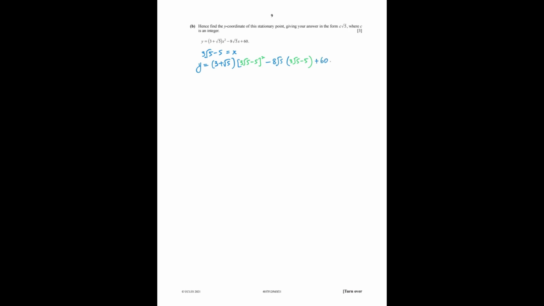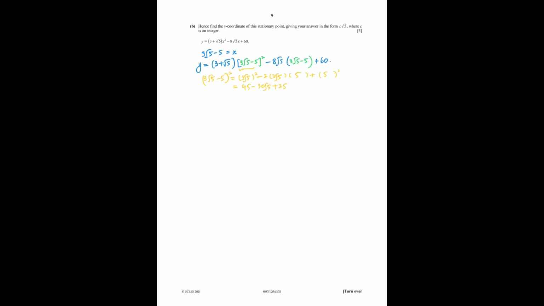We need to simplify the equation. So firstly I will start solving with the identity part, and I'm going to solve it separately. It's (3√5 − 5) with the whole square. The identity we have is a² − 2ab + b². The value for a is 3√5 and the value for b is 5, right? So 3 squared is 9, 5s are 45, minus 2 3s are 6, 5s are 30√5, plus 5 squared is 25. I will place this value in the equation in place of (3√5 − 5) squared.